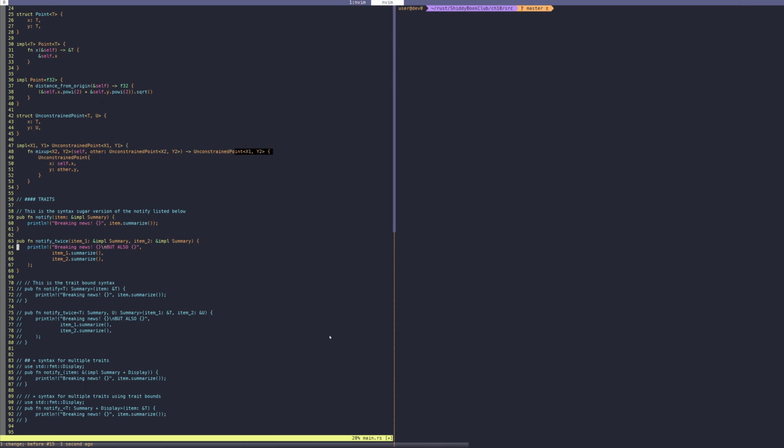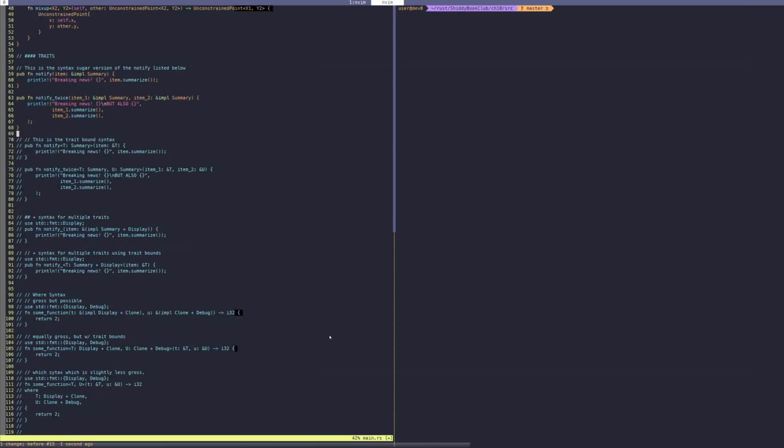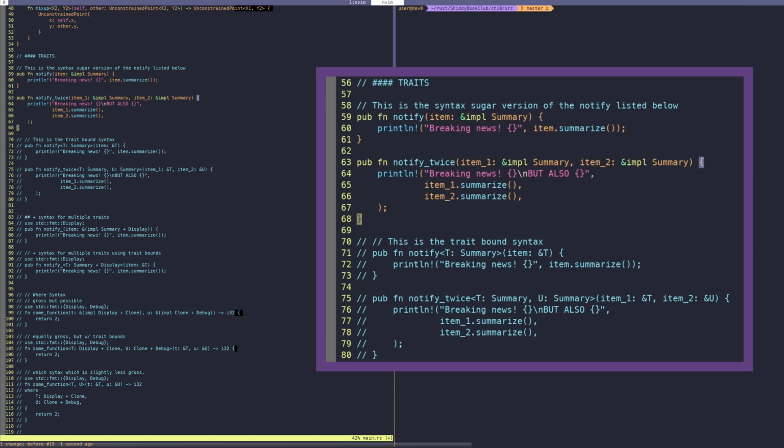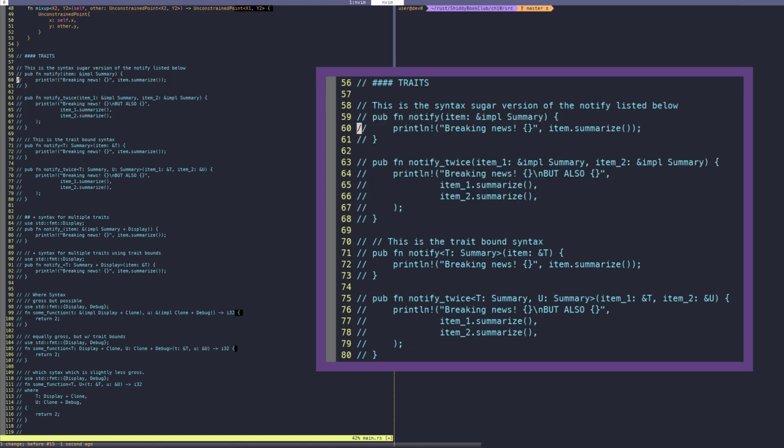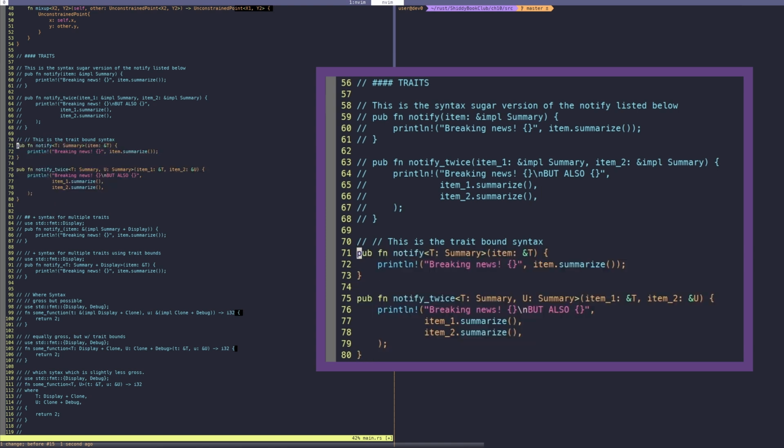Let's jump down to some examples from traits. I guess one thing that's useful to point out is that I wrote anything that I could with the nice syntax, where inside of the parameter space we can just place a colon and say these are the traits we expect to exist for this item, which is essentially doing the same thing as the trait bound syntax, where we explicitly define it as a generic.